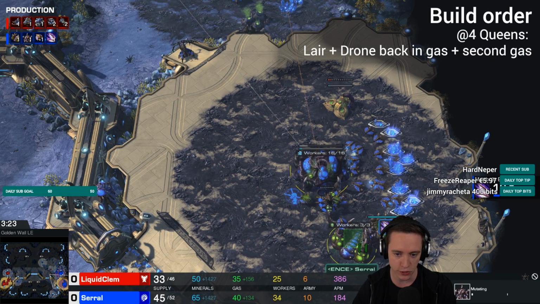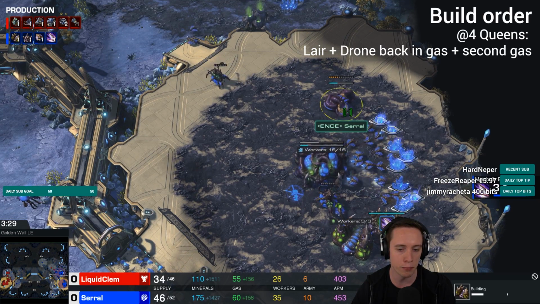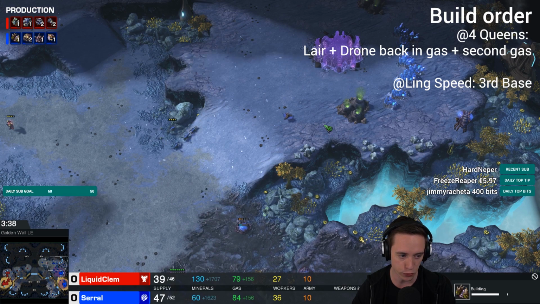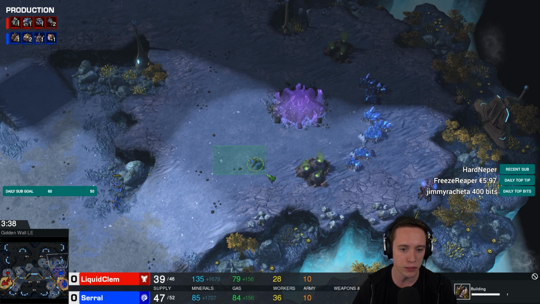So he goes Lair, adds the drone back to gas, and then a second gas instead of the main base too. And this will allow you to be perfectly at 200 gas right when the Lair finishes. And then he finally looks for a third. Now normally, we see players taking the third base before even starting the queens. And at latest, we see them taking the third base at about 31 supply.